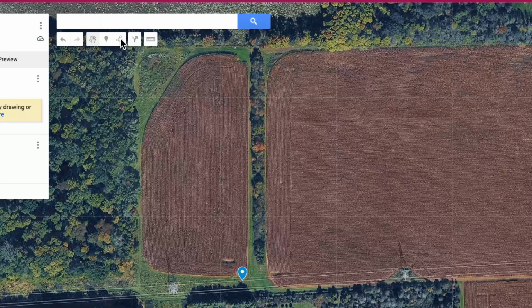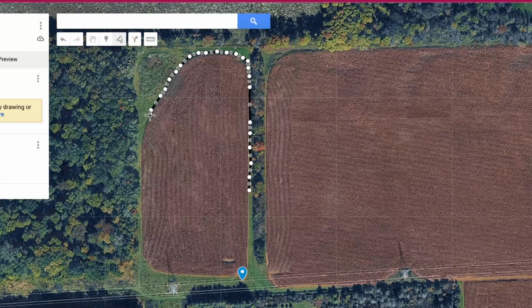Now you're going to want to draw your field, and how you're going to do that is select this tool that says draw a line and just start clicking the border. As you can see, I've got them close together. That makes it more accurate, but you can definitely spread them apart. Just know that it doesn't really do well when you spread them apart on a corner like this, and it is up to your discretion what to include or not include. Like you see this area right here, it's kind of dead. I'm not going to include it, and I'm going to keep it close together since we are going around a corner. And this field's shaped a little weird. I'm going to go a little bit longer because it's pretty straight here.